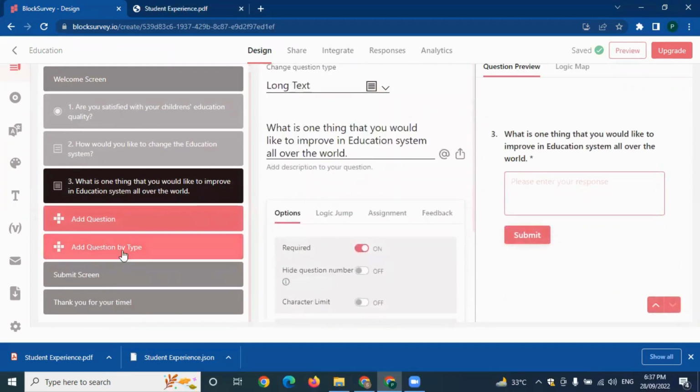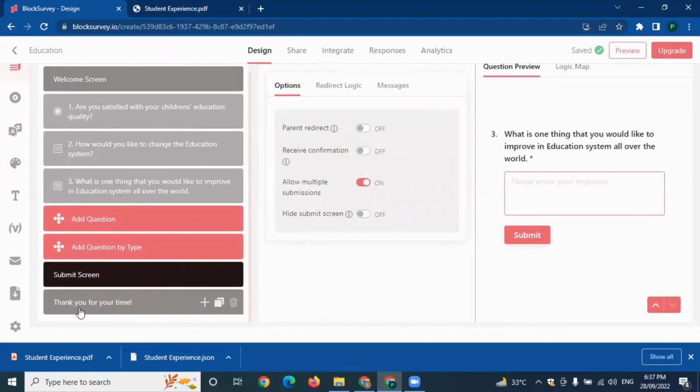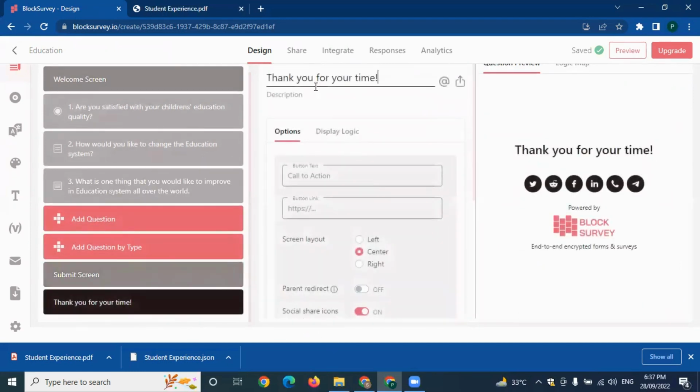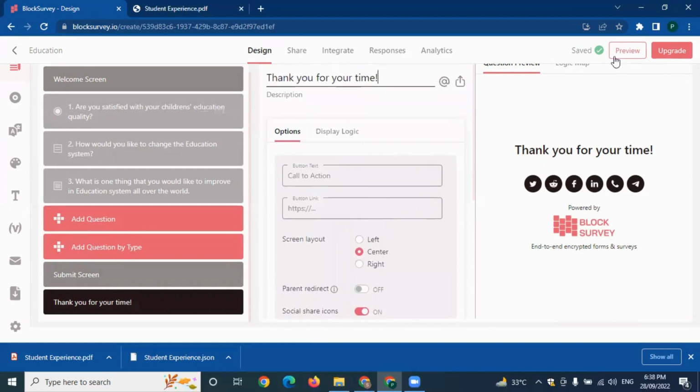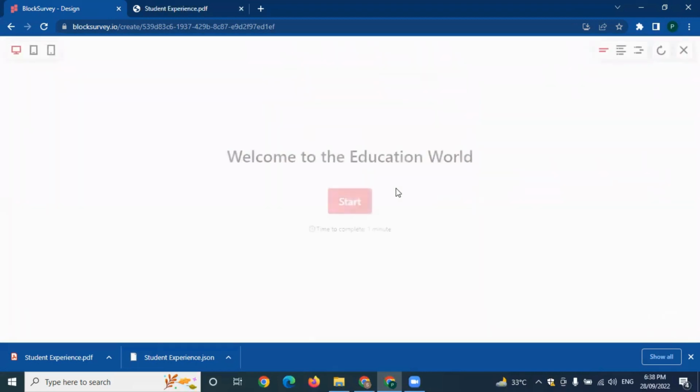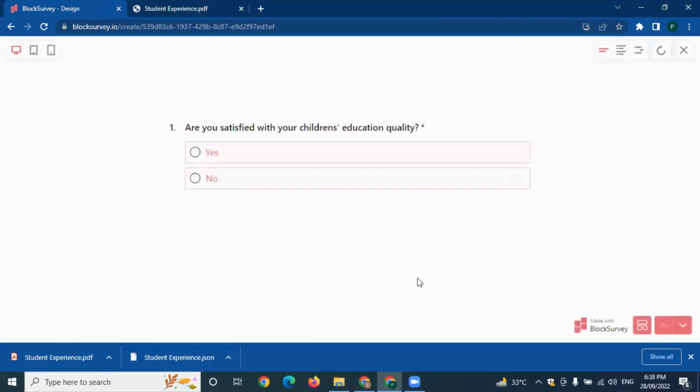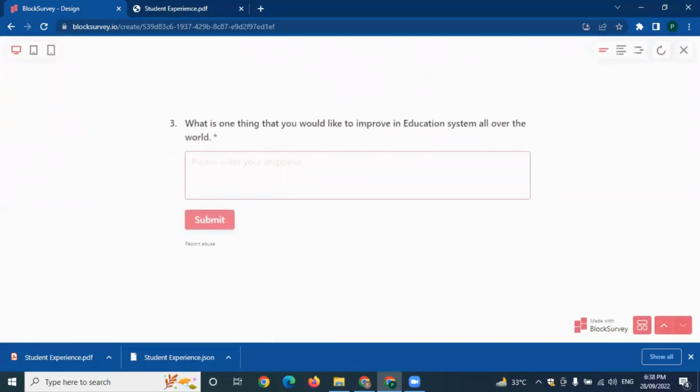And this is it. Submit screen, and then you have this thank you for your time, and that's it. I'm done with this one, and I can preview my questionnaire. It comes like this. Go down for the next question and next, and that's it.